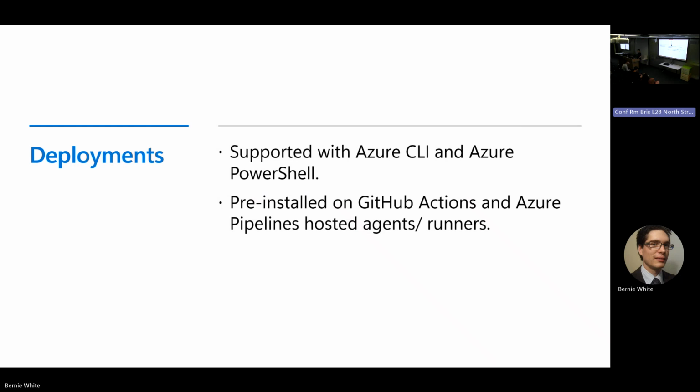Apart from if you want to control the version of Bicep, because releases come out every month. You may want to adopt the latest feature before it's released on the self-hosted agents, or you may want to roll back to a previous version if the feature you want to use has now been broken as a result. So you may want to install a specific version.